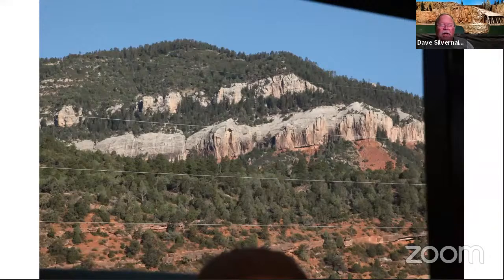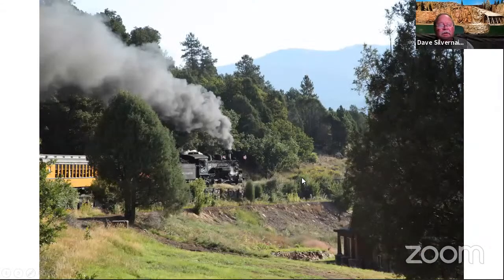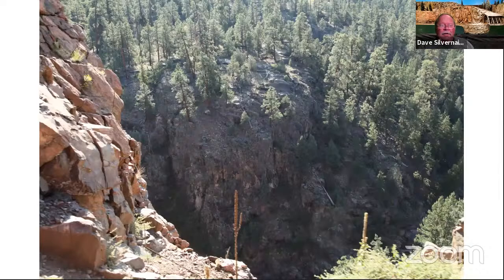So this is leaving Durango. And the basic colors are almost like the Southwest, where you've got the real reddish soil and some other bleached out rock work. Here I was riding the Durango and Silverton. This is along the canyon, and what I didn't expect is a standard granite color over on the other side of the canyon.